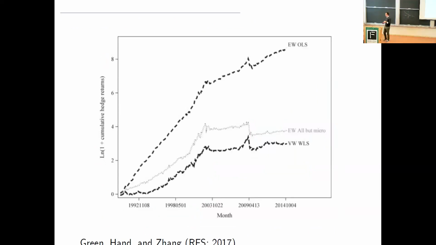And then last, this is a plot of the cumulative return that you're getting from, I think it's 94 different anomalies from this paper by Green, Hand and Zhang in the RFS. And what they find is that it's around 2000 when those anomalies all kind of on average die out. This is a value-weighted portfolio. Value doesn't work that well anymore. Momentum we know doesn't work that well anymore. And this is just showing that holds on average. And so a lot of these other premia disappeared at around the same time that you see this premium from writing options also going away. These are all simple things to exploit, and the simple stuff doesn't work that well anymore.